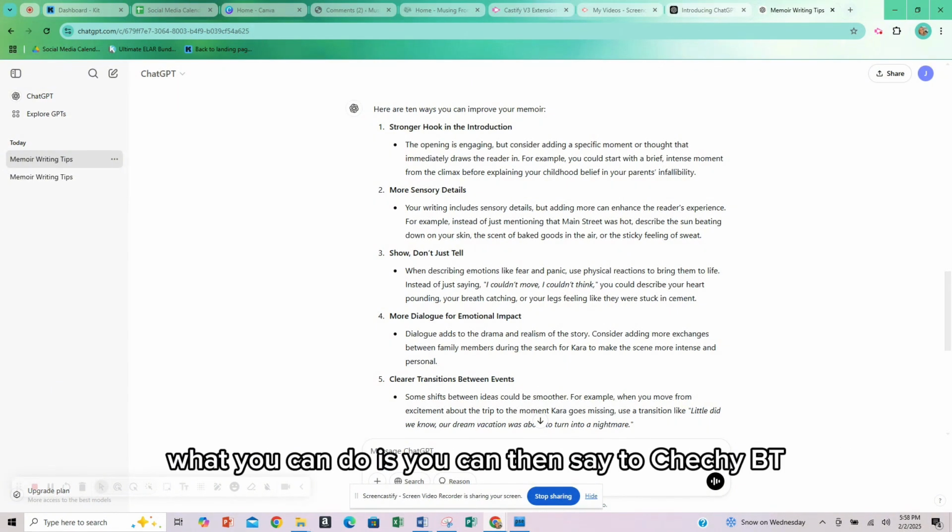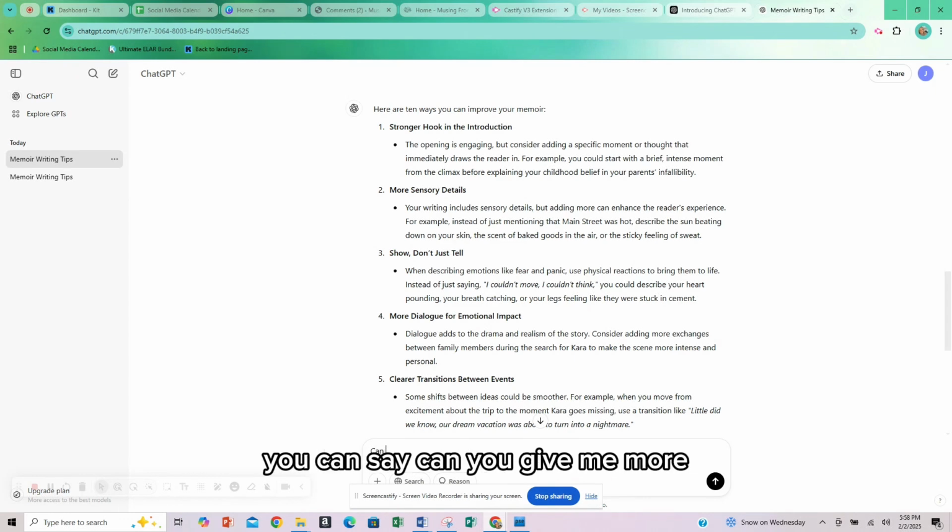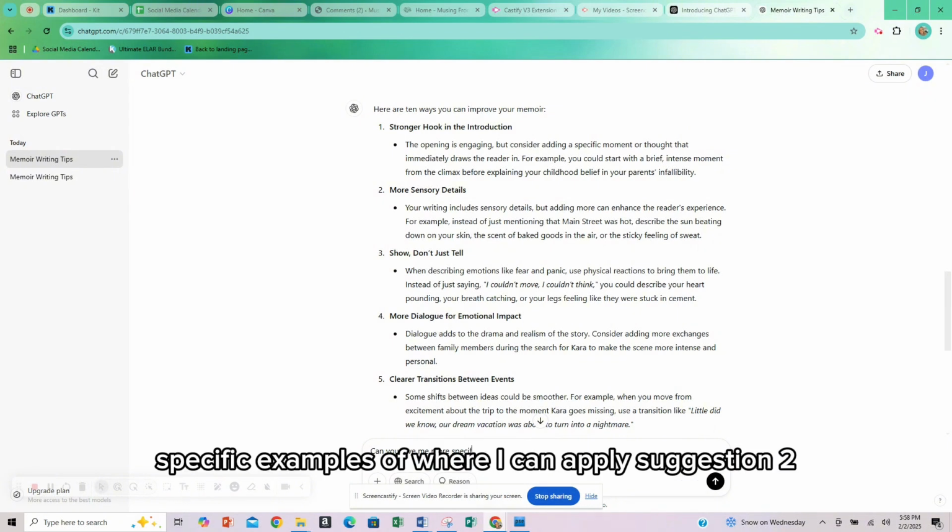What you can do is you can then say to ChatGPT, "Can you give me more specific examples of where I can apply this suggestion?"